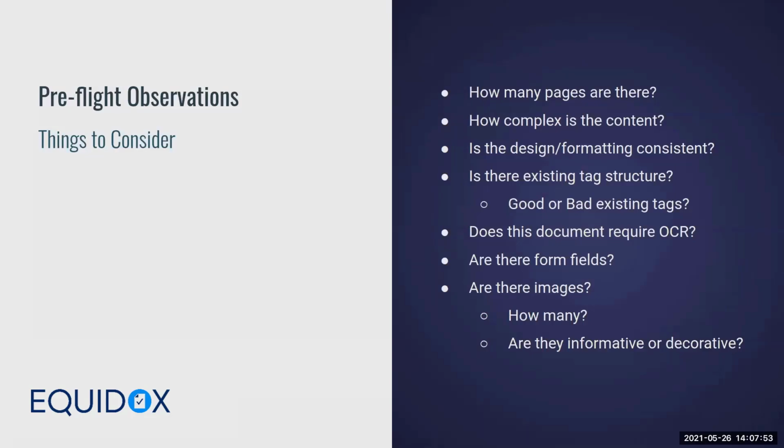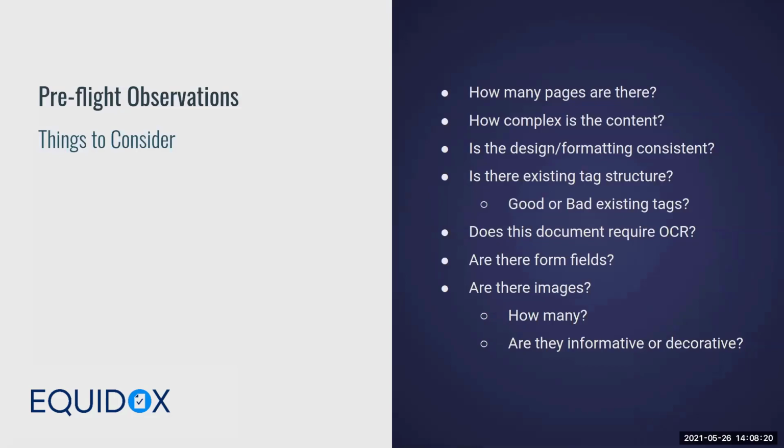Now, there are other documents that may have been remediated at some point in their life cycle, where someone might have opened the document in Adobe Acrobat and pressed auto tag and just kind of crossed their fingers and hoped that they got some sort of usable tag structure. This can be something that is going to cause you more problems than be of service. So these are just things to look at.